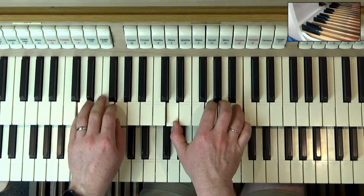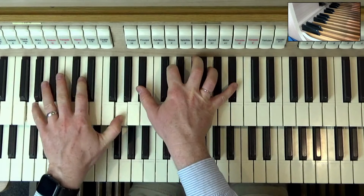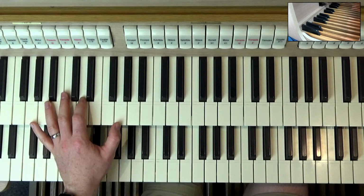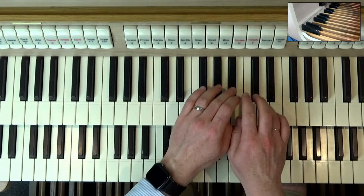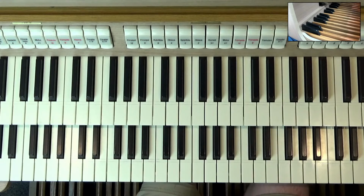which is very pleasant. You often find string ranks, very thin metal pipes. There we go, very soft undulating sound. There's an oboe, sort of imitative of the orchestral counterpart, the clarinet. There we go, and one or two other instruments as well.